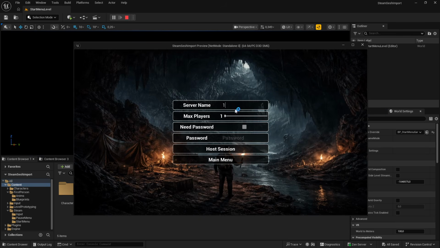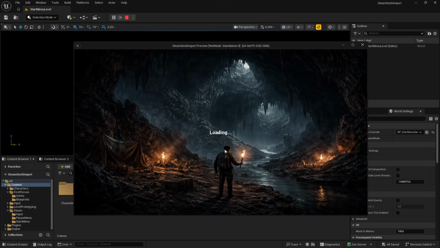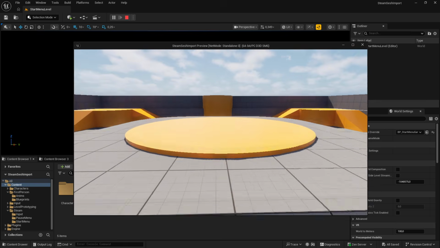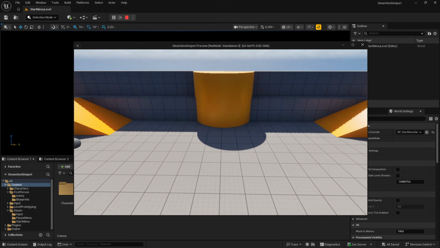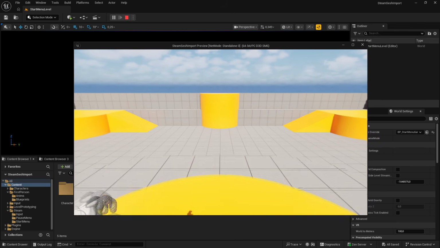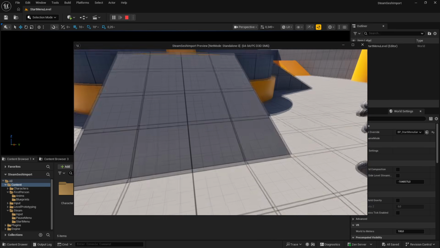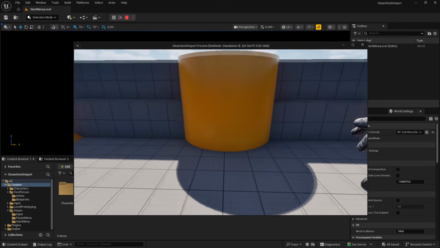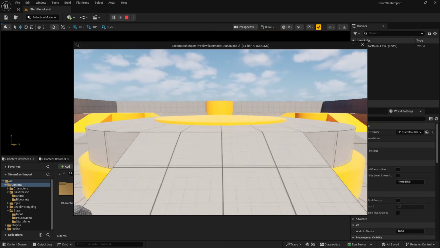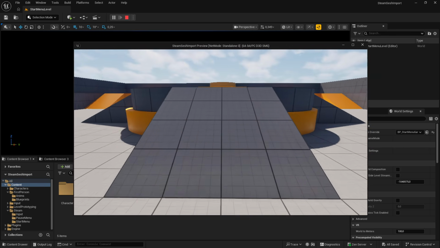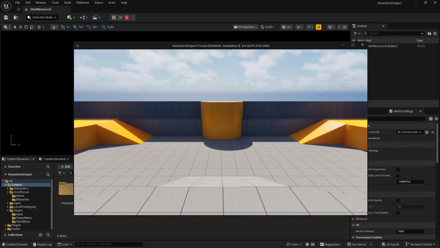Now, these series, why I'm making them is because, well, they are going to be needed in a lot of my upcoming series. When we are going to get till the multiplayer part, we need to implement saving and loading stuff. So that requires us to have some kind of an authentication method, and we're going to be using Steam as that to determine which player needs to store which data and what we need to give it to it whenever they load into the game. And I'm using Steam because it is the most popular platform.